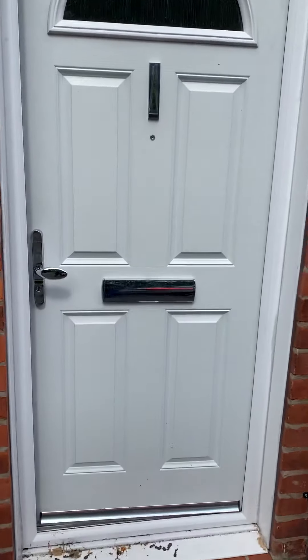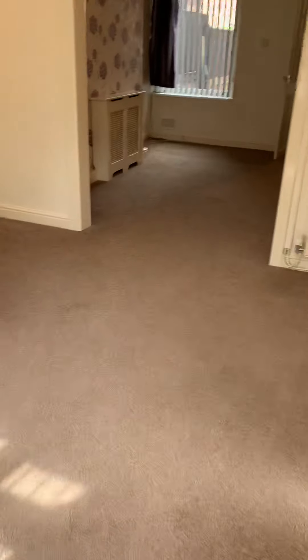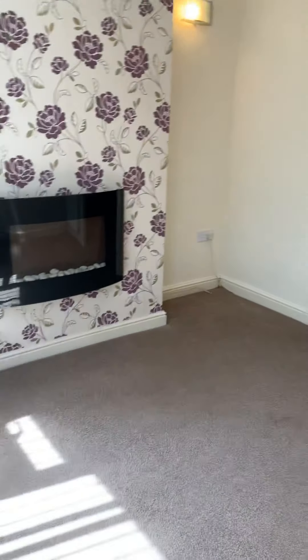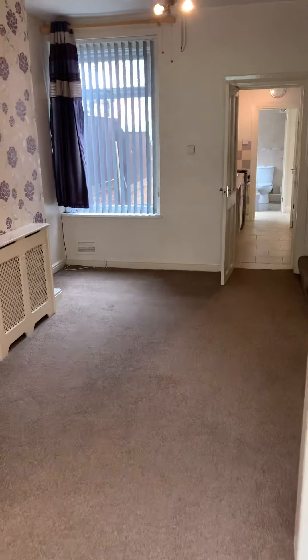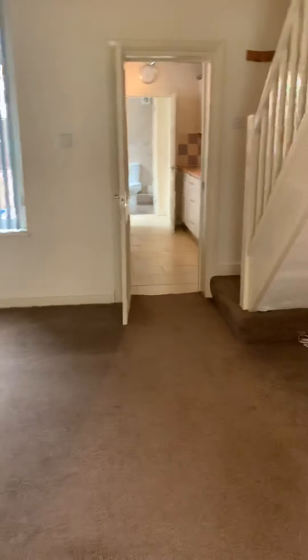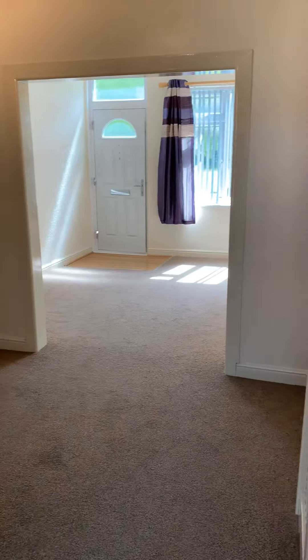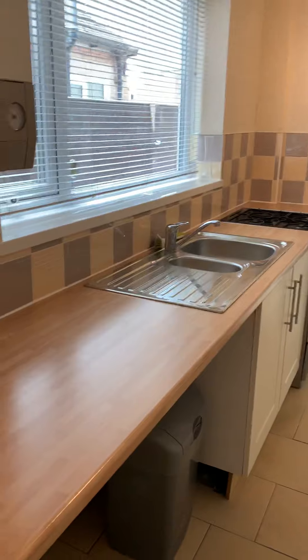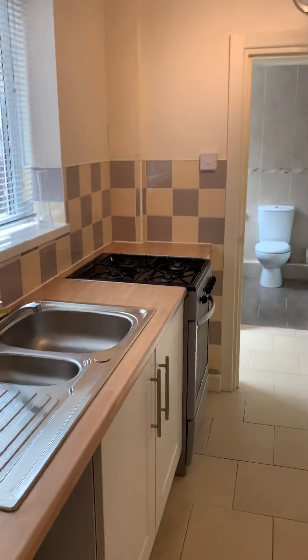Let's go in and show you what we've got. Lovely composite door as we go in, and the owners have made a nice job inside — very neat and tidy property. You'll see the windows are all very up-to-date, and like I say, that composite door at the front. You've got this large sort of lounge diner — it's all sort of open plan — and then a lovely kitchen as well.